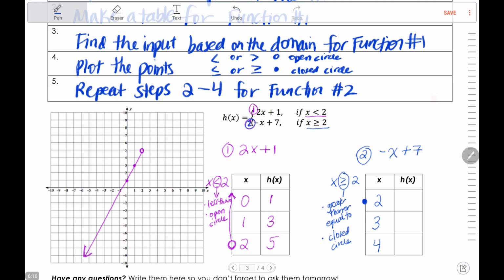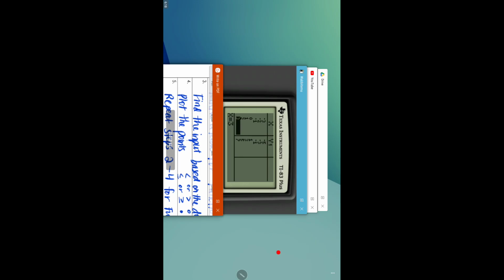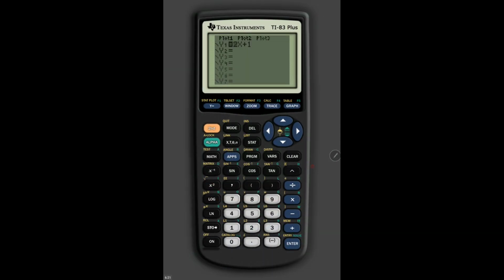So I'm going to go back to my calculator, and go back to y equals, clear it out, and type in negative x plus 7. And then go to my table. Since in my table I wanted the coordinates for 2, 3, and 4, it looks like the coordinates are (2, 5), (3, 4), and (4, 3).